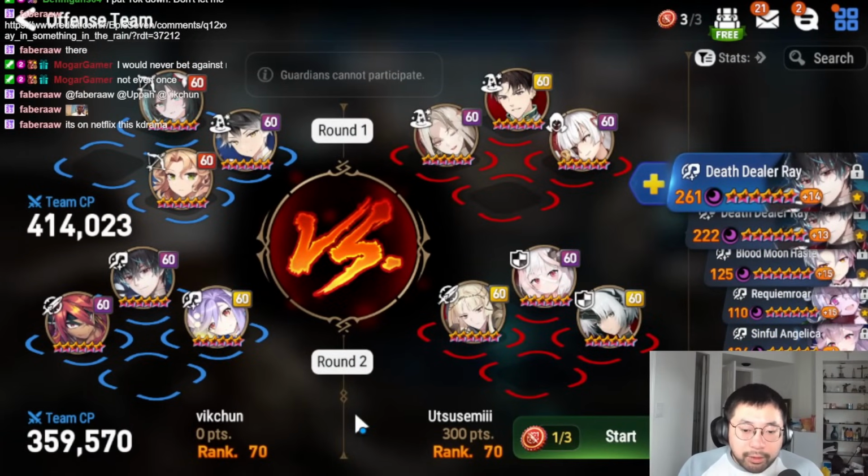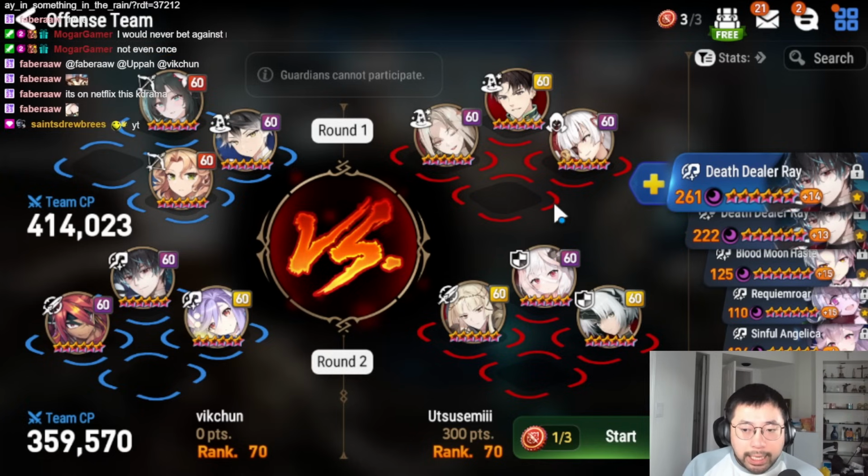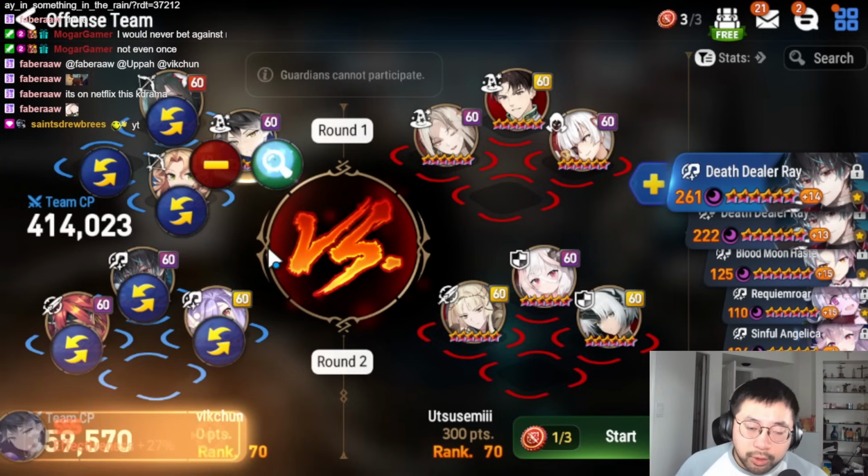Alright, so for our first attack, I'm going to be hitting Utsusemiii, and it's going to be Harsetti, Broman, BBK. A lot of you guys have been coming into the stream asking how to hit this defense. So I figured we might as well try to use Flan in here to see if it works. So we're going to be going with our Zio.